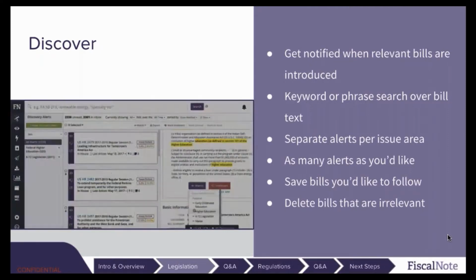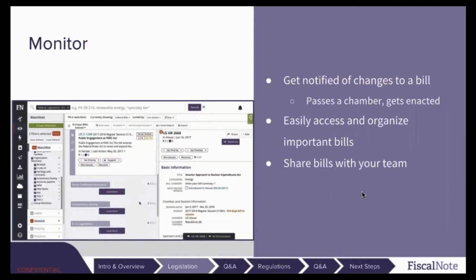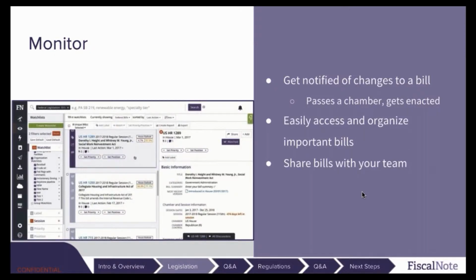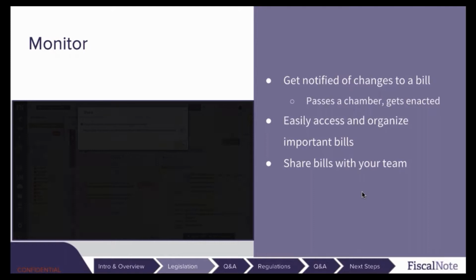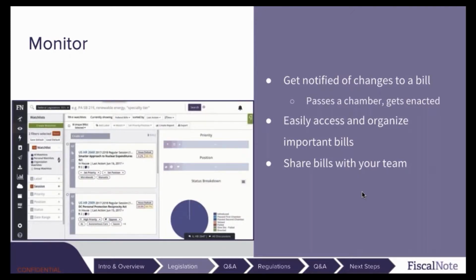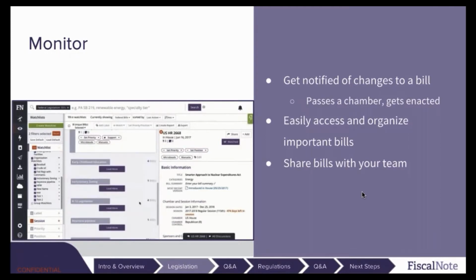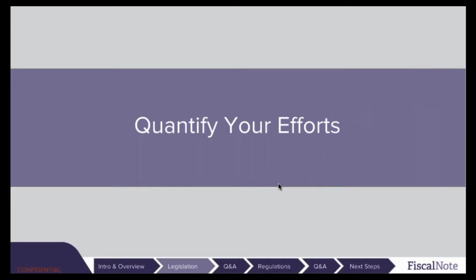For bills you'd like to follow through their legislative life cycle, you can save them from your discovery alerts or from search by adding them to your watch list. Then you have the option to receive email notifications whenever that bill has been enacted, or if it failed, or when it passes a chamber. Any action taken on that bill, you can choose to receive an email notification. We'll also let you know when that bill is going to be read in a committee hearing, for example. This allows you to stay up to date on what is happening and gives you the chance to jump in and influence the outcome.